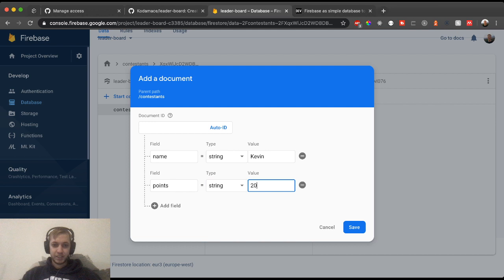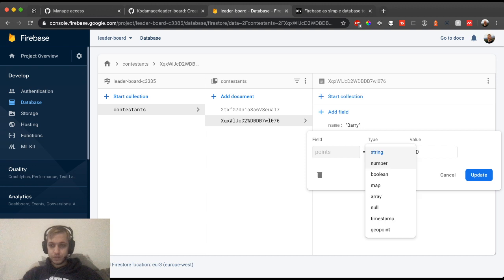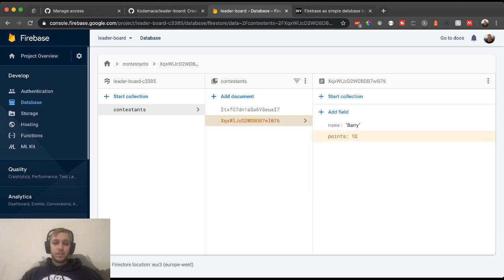You can actually set the type to be a number, so I'm gonna change my one to be a number as well.